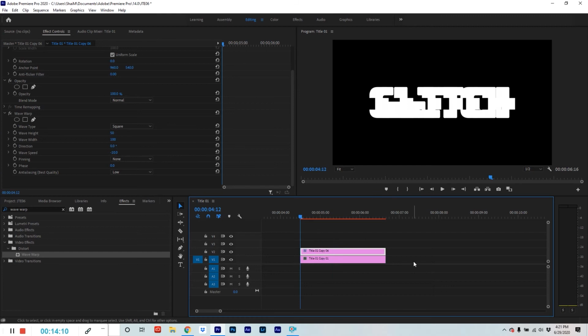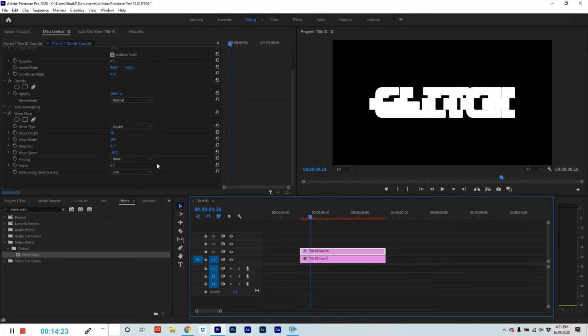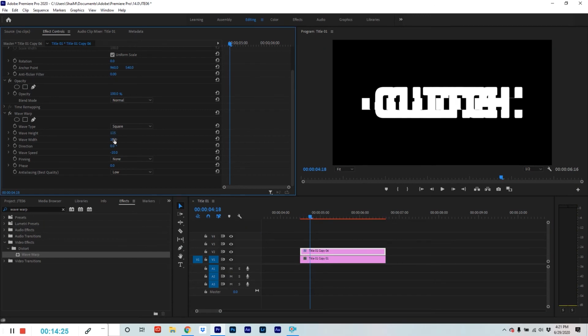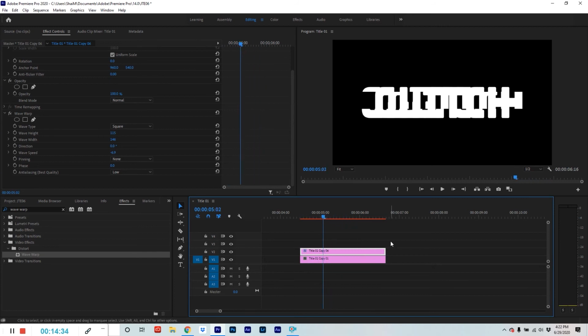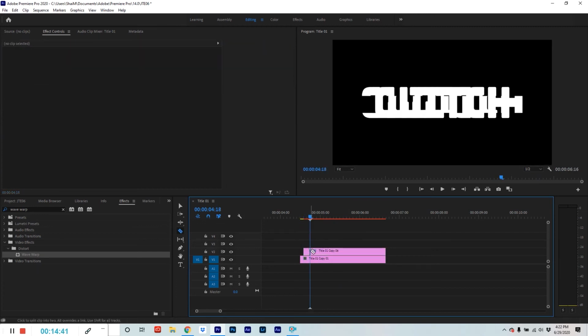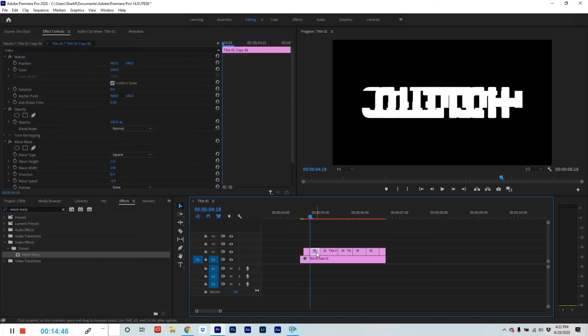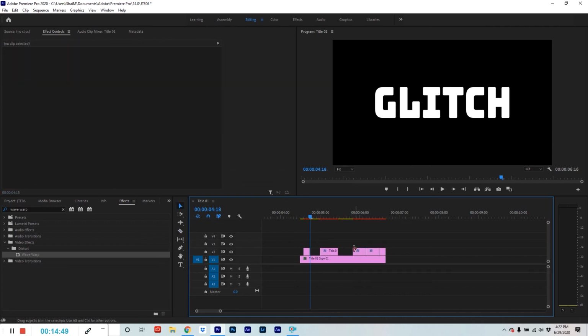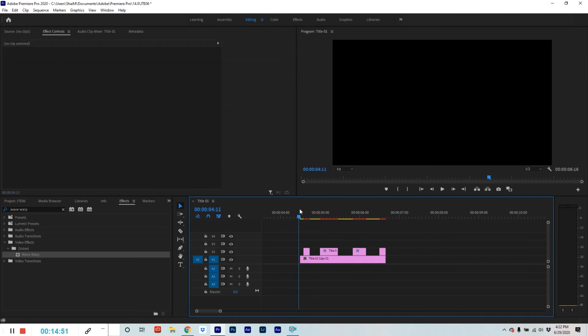And let's just watch that through now. That looks pretty crazy. So this is the exact same thing, but we're not going to keyframe anything. If you don't like these settings, you can always go in and change it. You can change the height and the width a little bit. You can even change the speed if you want. That might look a little bit better for some people, but like I said, we don't have to keyframe anything. We're just going to animate in and out just like we did with the RGB layer. And we're just going to cut in random places, make sure that this looks really out of place. And we'll just delete everything in between. And this is your glitch.